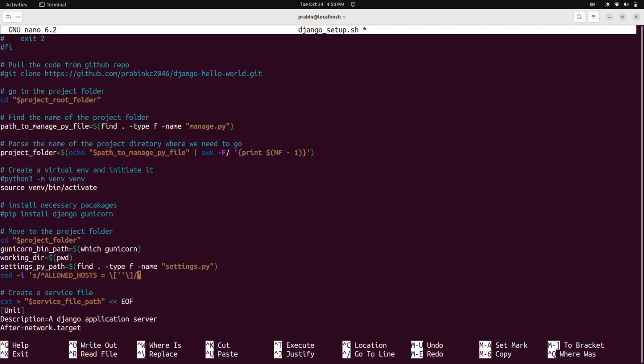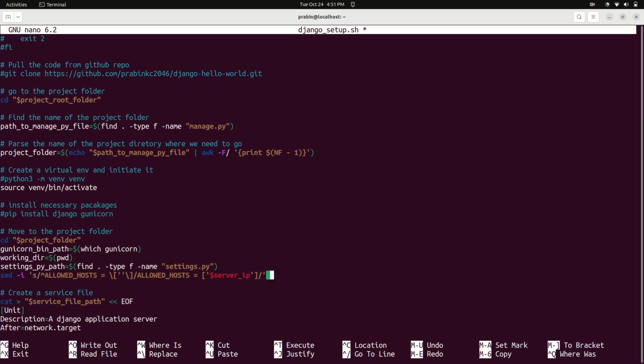And that we want to replace with, so in this section here we put this, and here we can put simply dollar server IP, server IP, and we need to provide the path.